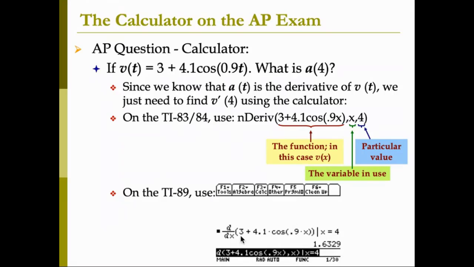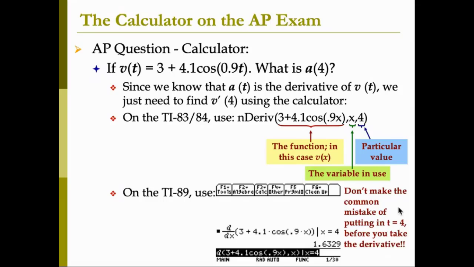Now, for those of you who have a TI-89, if you do the function comma x comma 4, it actually is going to find the 4th derivative. So if we go back to Simpson's rule or Simpson's error, and you want to find the 4th derivative, this will actually find the 4th derivative for you. It'll just automatically do it for you, and it tells you in terms of x. So if you think about that, that's crazy and amazing. It won't just evaluate. It actually finds the 4th derivative for you. So TI-89, just so much better. Sorry, that's just a fact.